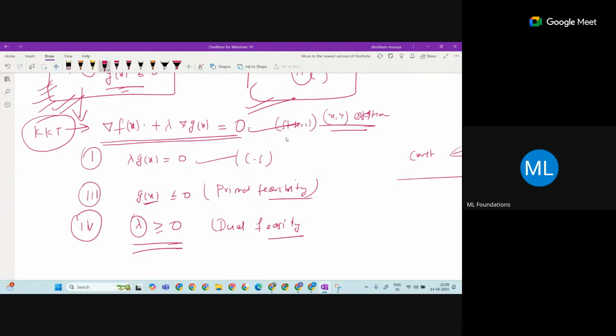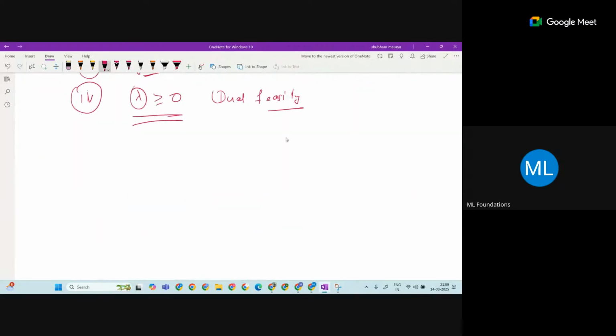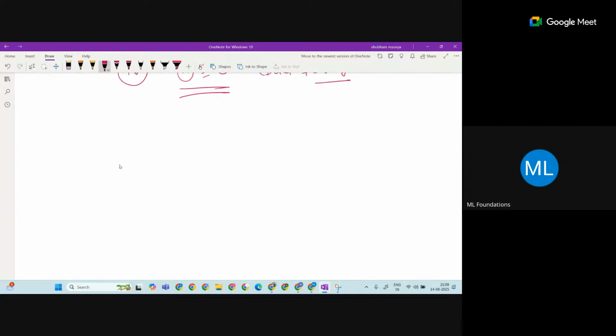So let's do one problem. I don't know whether many of you know this or not. Sometimes your function, let me write one objective function. I will tell you another method also, you need not use this one. Let's say I have a minimization problem: min of x squared. Let's say a convex function.